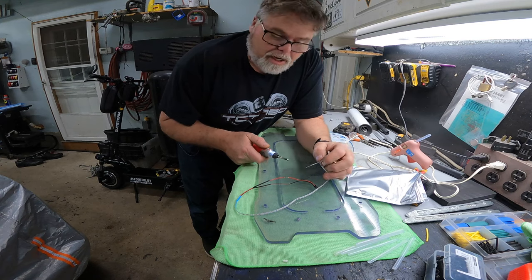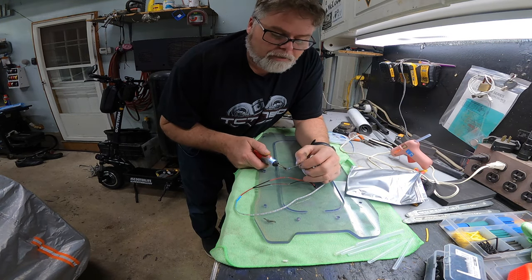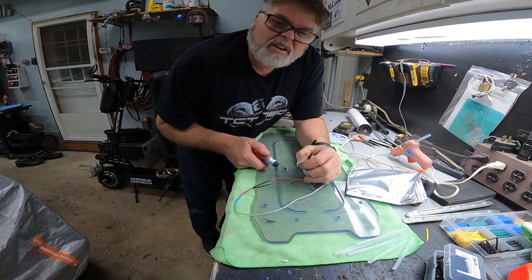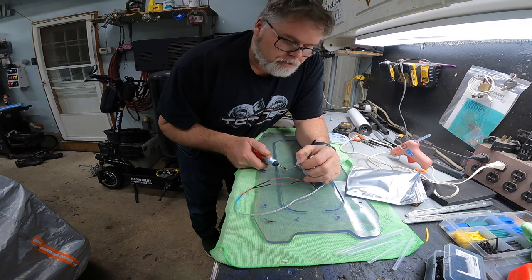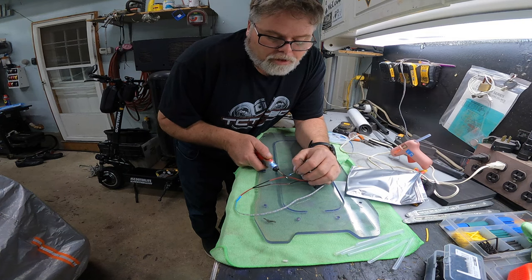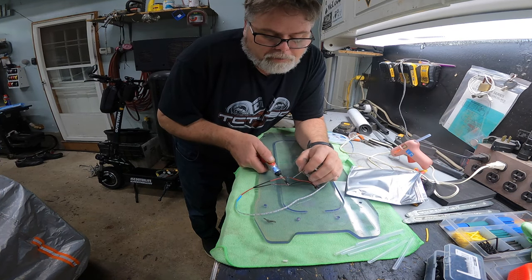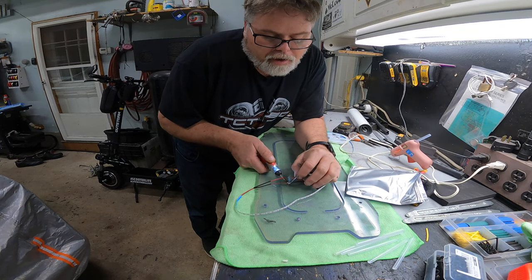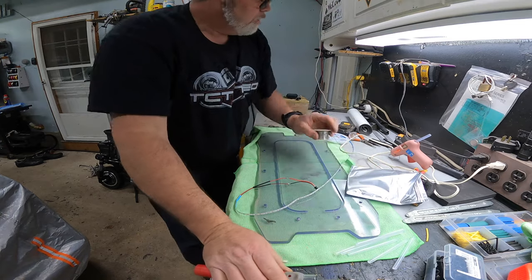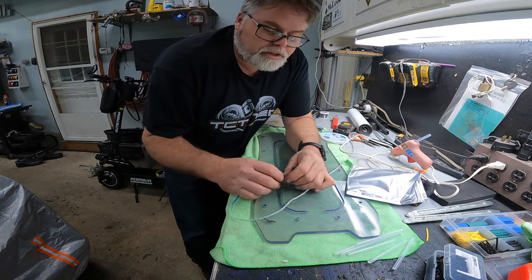I got way more LEDs than what I need for this job. I should double them up — then it's real bright. But they'll take more battery. This little cordless soldering gun for real small wire works frigging awesome. Look how fast that worked — good for the plastic. Done. Not too bad. That should pop right off there when it dries.